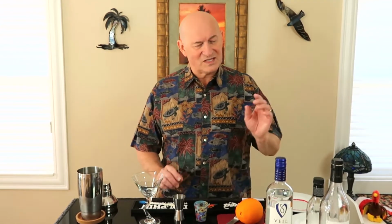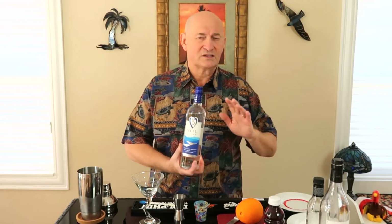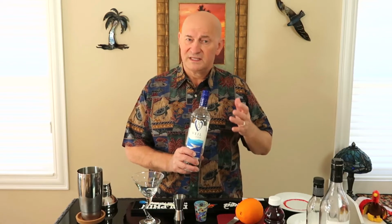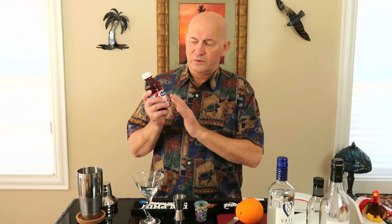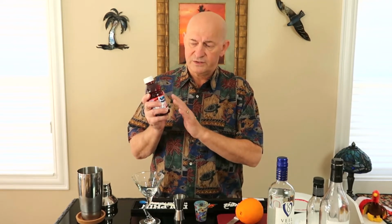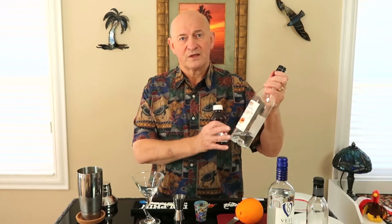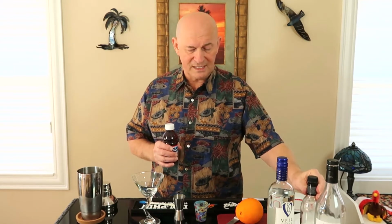This starts with a base of vodka. You can also make this with gin, but it's going to have a completely different flavor. Vodka tends to pick up the flavor of whatever it's mixed with, in this case cranberry juice. Before I talk about the juice, let me tell you the other two ingredients. We are going to use an orange liqueur. Triple sec will work really nicely for this. And we may use some simple syrup. I'll talk about that in a minute.